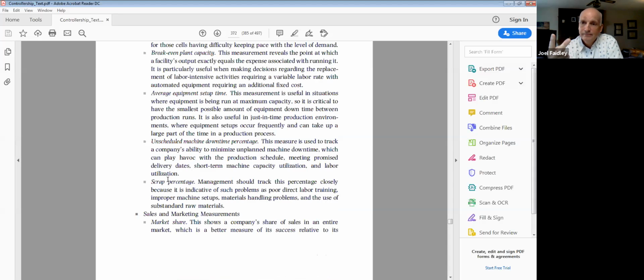Scrap percentage over time, and probably your MRO spending, things like maintenance and repair, and anything environmental for us were always the three biggest costs. As much as everybody talked about direct labor, you pretty much manage your direct labor based on the standards. Very straightforward to do that. But these other things can really get out of control.